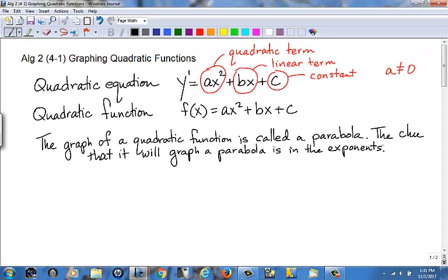It's just like most of you can recognize y equals mx plus b, that it's going to graph a line. Well, this is, if it's a y to the first and an x squared, it's going to graph a parabola. Okay, if it's a y to the first, so you look at the exponents. If it's a y to the first and an x squared, it's going to graph a parabola. You can also tell in a parabola it's going to look like this. And in this equation, if the a is greater than 0, so if the a is positive, it's going to open up.